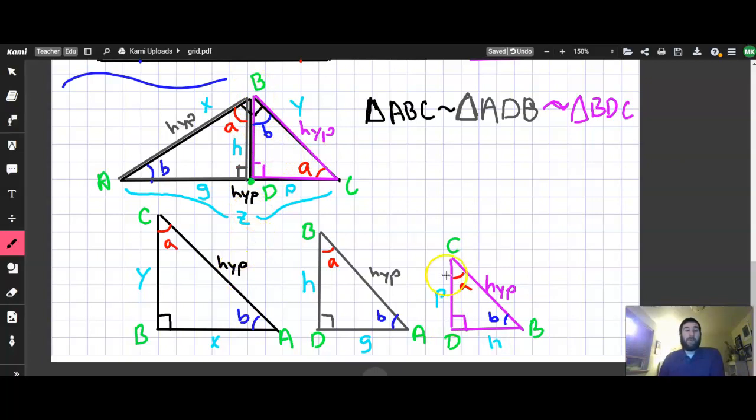And last but not least, for hypotenuse, the hypotenuse for the full black triangle was Z. Boom. For the gray triangle, the hypotenuse was X. And then for the purple triangle, the hypotenuse was Y. And so now we have every aspect about our triangles matched up, and the key word here is corresponding. We have every side of our triangle corresponding because of how we drew it. So all the hard work is taken care of.